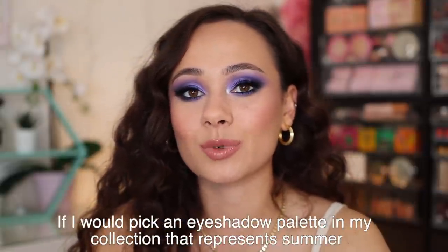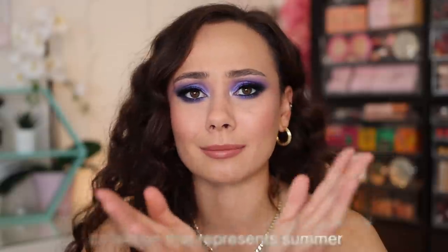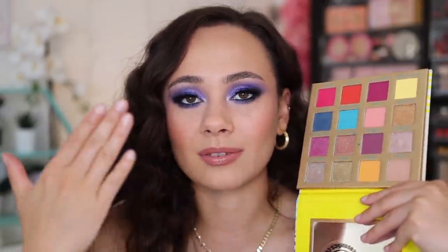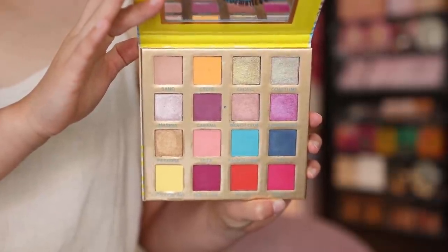Question number three: which eyeshadow palette in my collection represents a season? The original question was spring, but this tag is a month or two old, so I'm going to change it over to summer since yesterday, I believe, was the first day of summer. And immediately I was drawn to the BH Cosmetics Summer in Saint Tropez. Maybe I'm being tricked by the fact that the title says summer, but not only is this a summer-themed palette with summer-themed colors, I also fell in love with this palette this past summer. This is one of my absolute favorite palettes. I always go back to it. The quality is spectacular — it inspires me, it's so bright, it's so fun, and the names remind me of summer. For me, this is the ultimate summer palette.